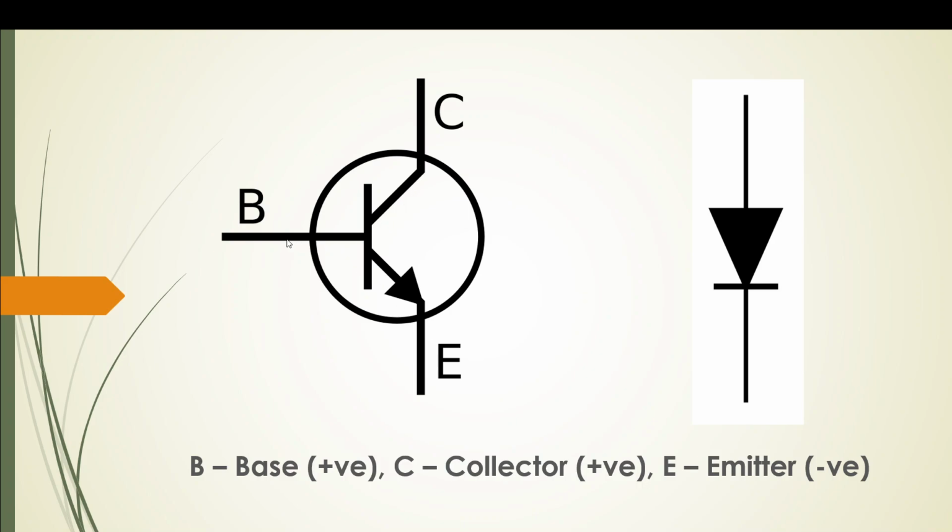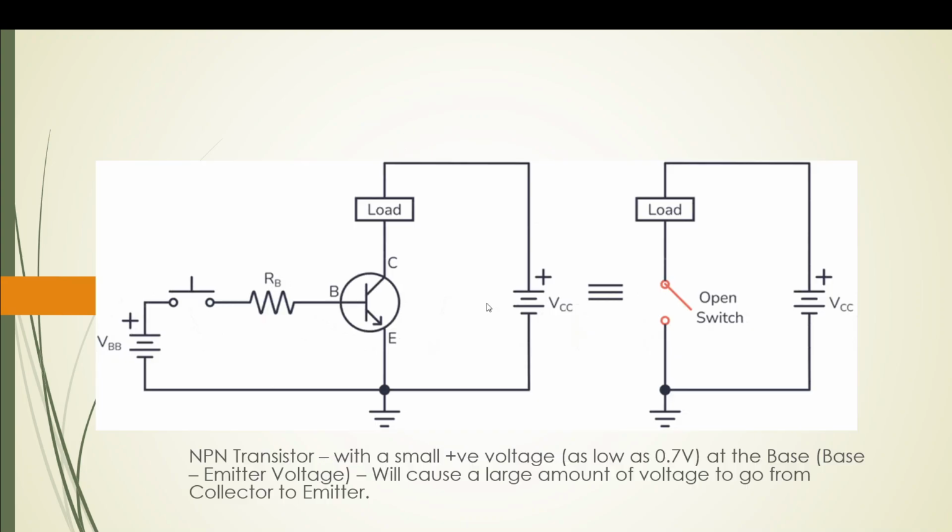The moment you switch off the electricity on the base, the collector emitter current will stop flowing. So this base works like a gate. If this base has no electricity, the collector emitter current does not pass through, and whatever is existing in this particular circuit is, sorry, in an open circuit. So that means nothing passes through. All right.